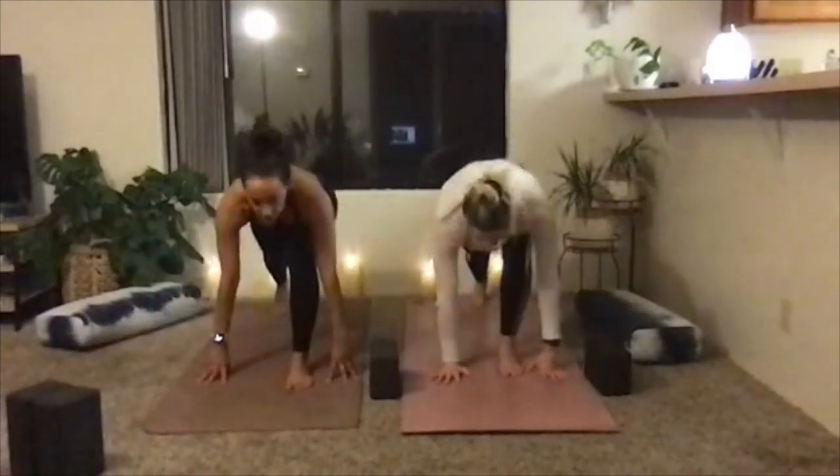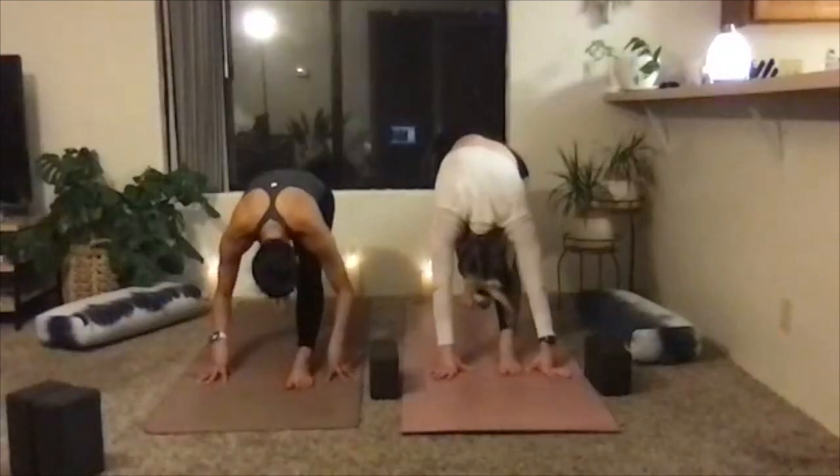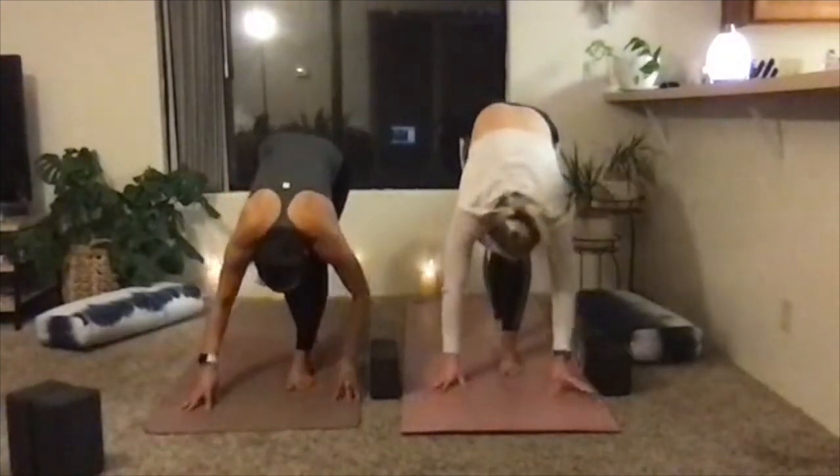Inhale, lift up your back knee. Exhale, take your little fold. Inhale, lift your heart forward, bend into your front knee. Exhale, step your left foot back behind you.